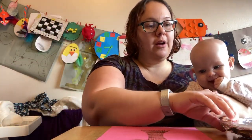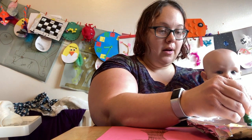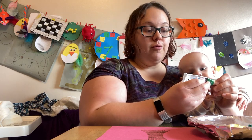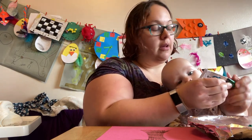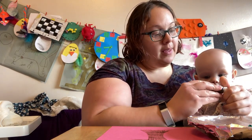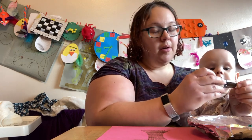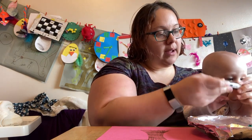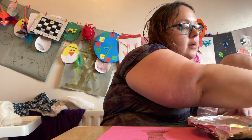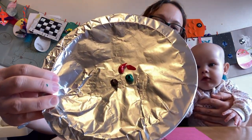So next we are going to put some paint on our plate. You want to pick colours that are nice and autumny, and it's a really nice talking point as well. You can talk about what colours you see on the leaves as you're out walking, which is a really nice way to have a conversation too. And you're going to blob your paint quite close together. My three paint blobs are quite close together like that, and that's fine. A little bit of overlap is what makes this magic.